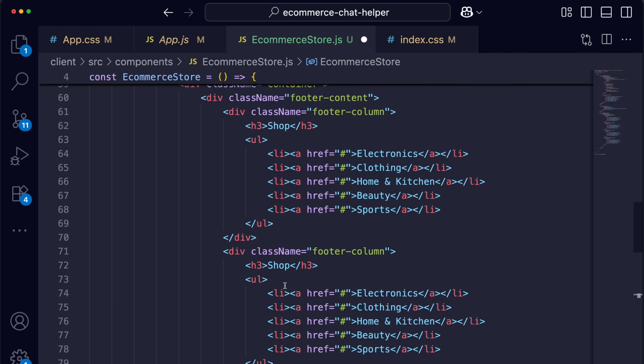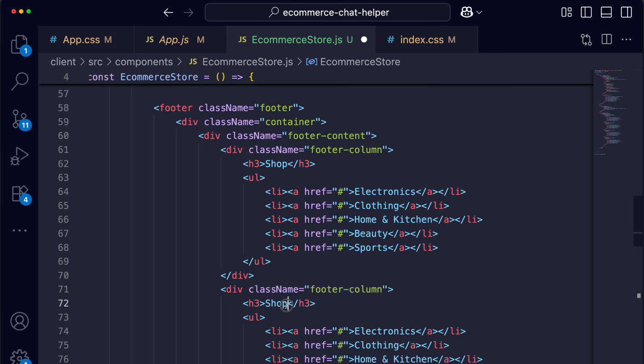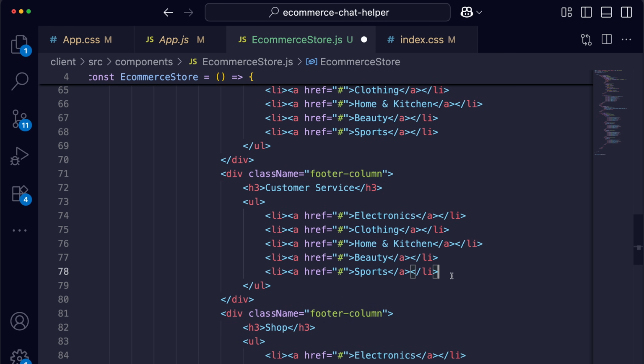Okay, so these 4 footer columns, the first one is shop. This one is going to be customer service, making sure to spell customer correctly. And then customer service consists of contact us. Then we have FAQs. Then we have shipping policy, just like that.